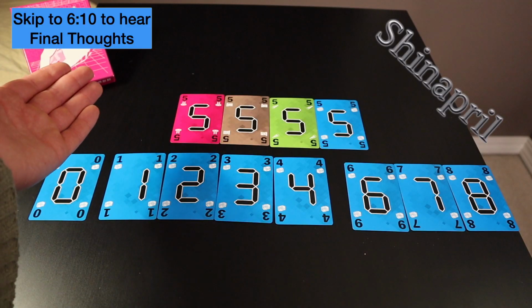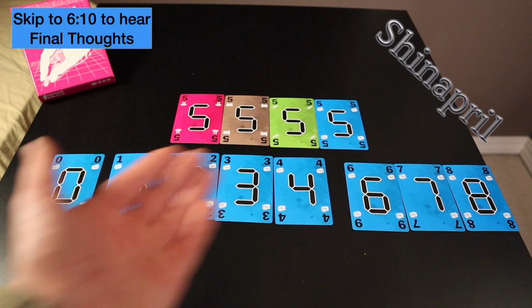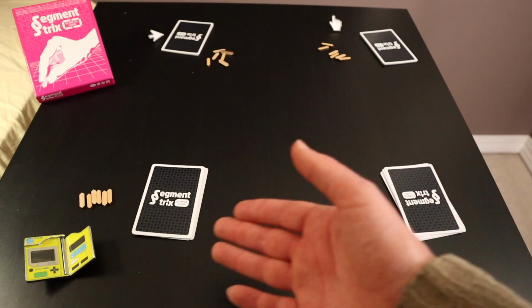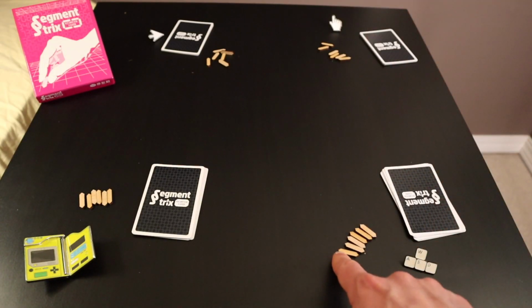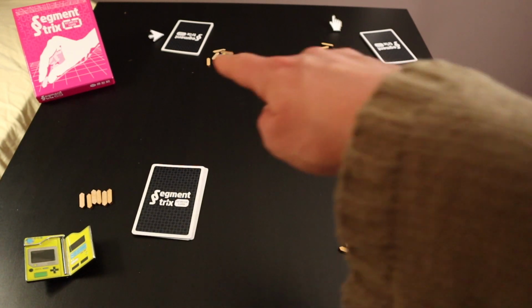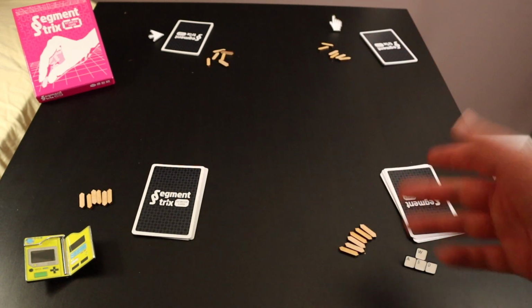The deck in Segment Trix is made up of 4 suits numbered 0 through 8. There's 3 normal suits and 1 trump suit. Here we have the game set up for 4 players. So at 4 players, each player is going to get 6 of these segment tokens, and then they're going to get dealt out the deck equally, so they'll have 9 each in hand.